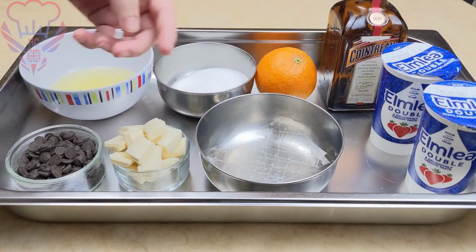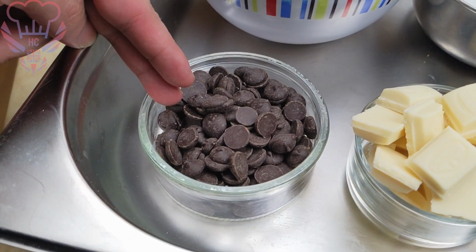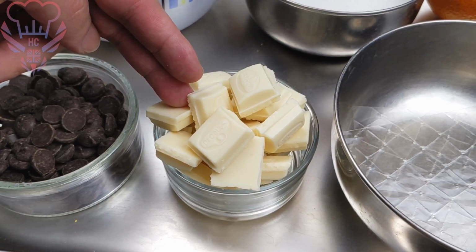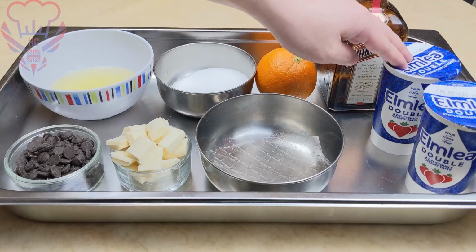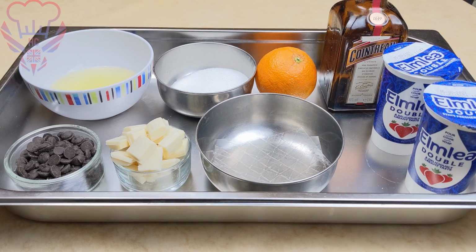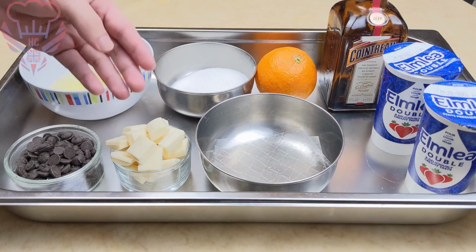This bottom row is for our double chocolate layers. So that's 100 grams of dark chocolate, 100 grams of white chocolate. Alternatively, if you like milk chocolate, you can use that as you wish. We have 2 gelatine leaves, 170 mils of double cream for our dark chocolate, 175 mils for our white chocolate.